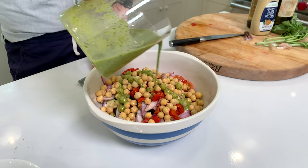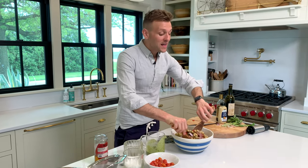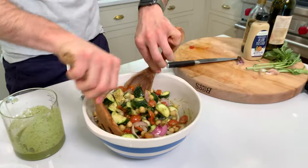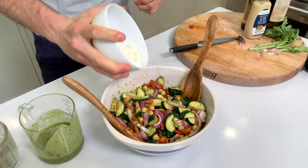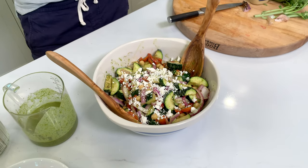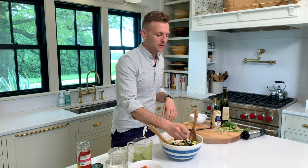We have our dressing. I'm going to slowly add some on — dressing is one of those things that's to taste, so you decide what you like and what works for you. Sometimes more, sometimes less. Thankfully, this dressing is just good anytime. We're going to give it a toss. Doesn't that look good? Oh — I forgot the feta cheese! We need feta cheese, so I'm going to crumble it in and then taste it. I'm just going to sprinkle on the feta. That just finishes it off. I love a good briny feta at the end — it just adds a pop and makes a good surprise.